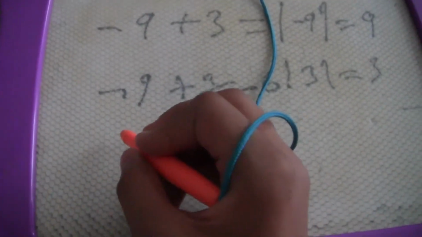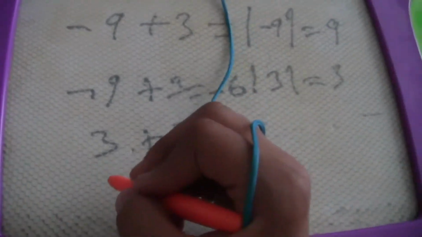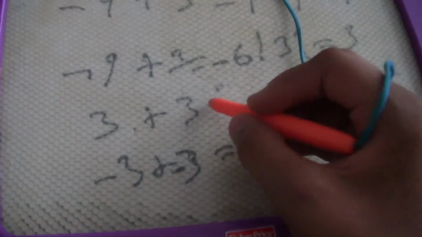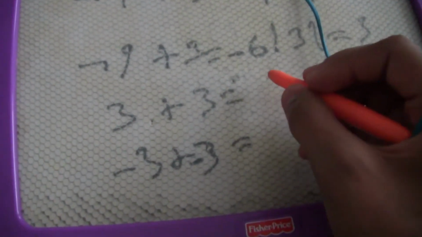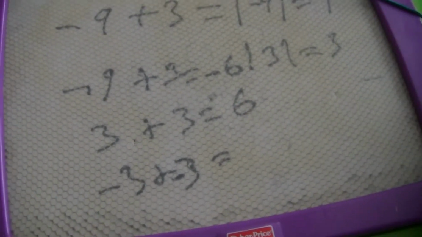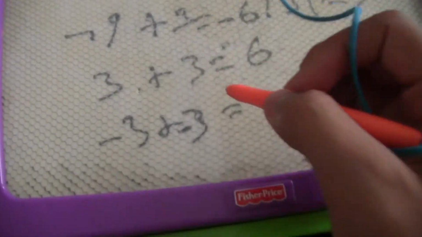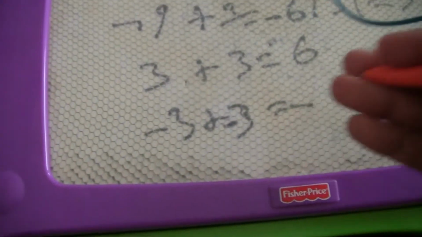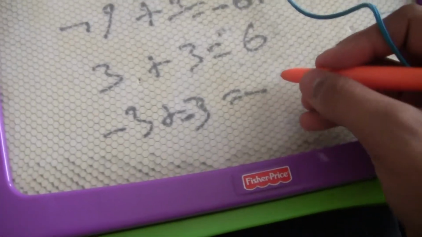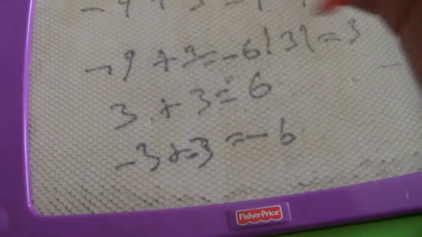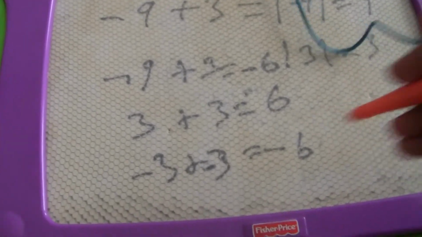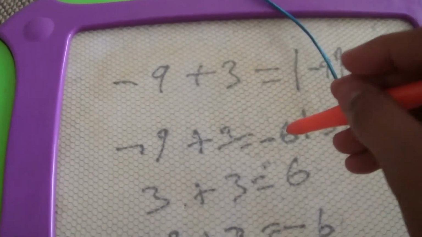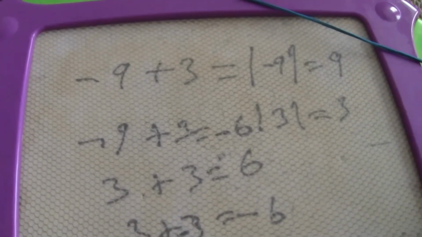But if you have the same positives, or maybe the same negatives, like 3 plus 3, that's 6. This is an obvious one because it's positive, and I guess you learn this in first or second grade. But if you have two negatives, you know the answer is going to be negative because there's no positive. So 3 plus 3 is 6, so it's obvious. If they have the same sign, you just add regularly. But if they have different signs, you subtract. That's how I remember, and that's how I add integers.